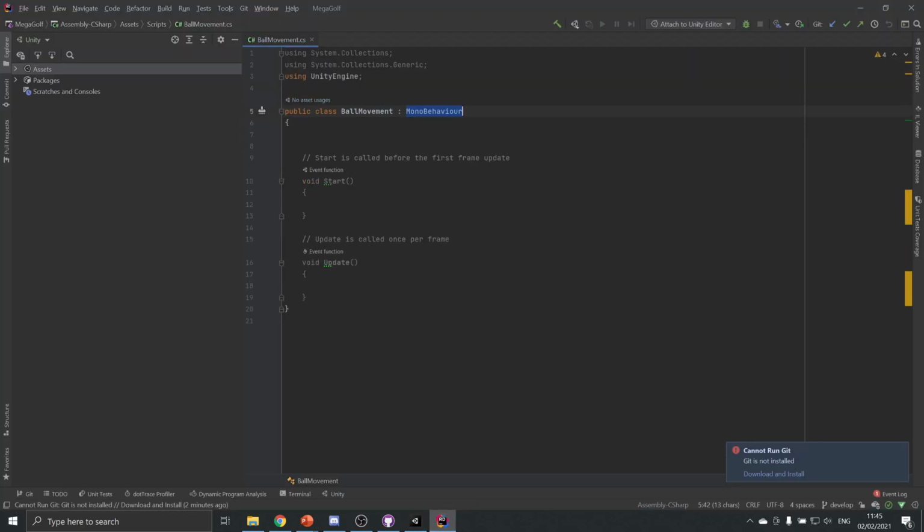Okay, and that's what MonoBehaviour inherits. It's that editor functionality basically. And then we have Start, which is called before the first frame update, and it allows us to initialize values and things like that. And then we have Update, which is called every graphics frame. With a lot of other calls, when we're working with physics, which we'll be working with in a few minutes, we're going to actually create a new function there called FixedUpdate.